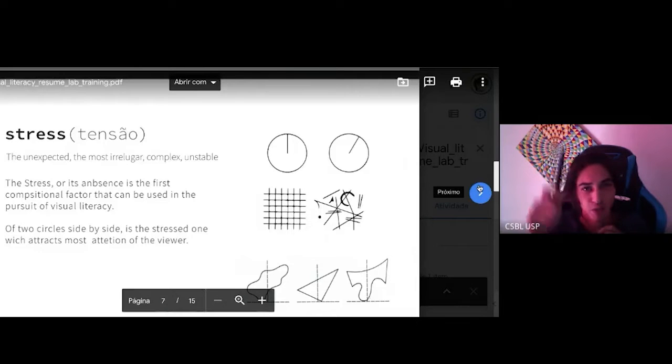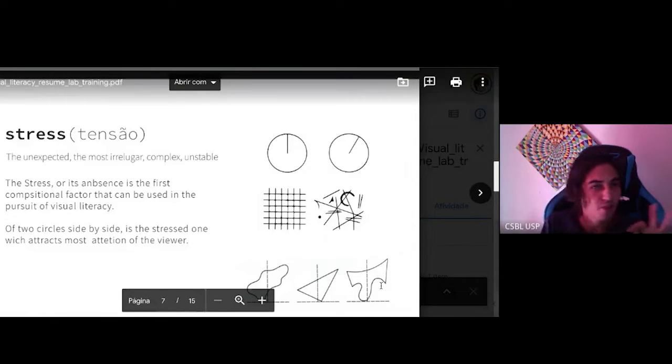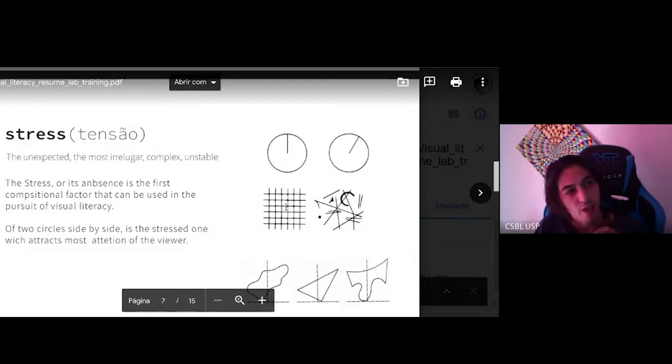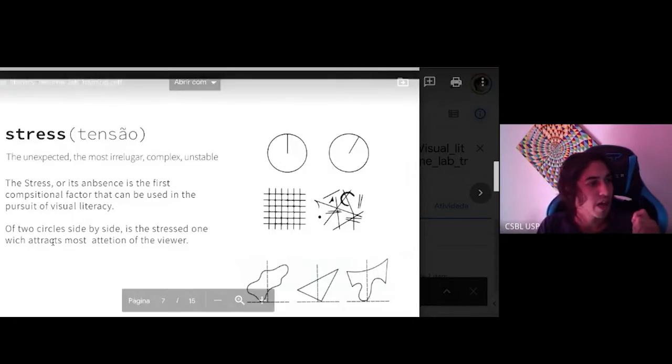When we draw the unseen visual axis, we can see that in complex forms we are going to have a sense of disequilibrium if the form is not regular. Here in the middle, you can see repose and stress. The stress is not bad. The stress is a way to call the attention of the viewer because it is unexpected. The eyes need to find this balance, and when you don't deliver it, it's going to catch the attention.